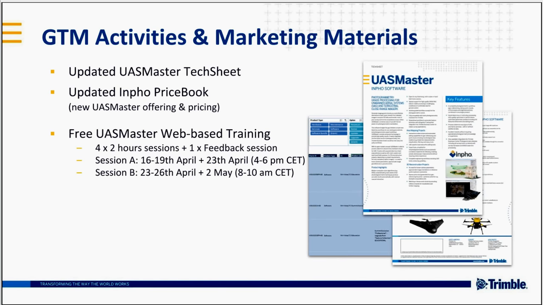Last but not least, what are our go-to-market activities in the next time, and which marketing material is available for US Master and TBC APM? We updated the US Master tech sheet. It will be available via the website, of course, so that you can download it. We are currently updating the info price book, so that you have an overview of the current offerings, options, and the pricing. It will also contain the TBC educational package, so that info dealers can sell this directly.